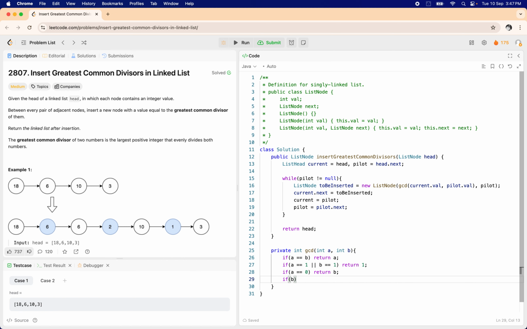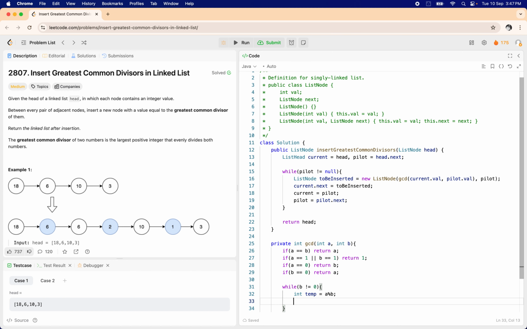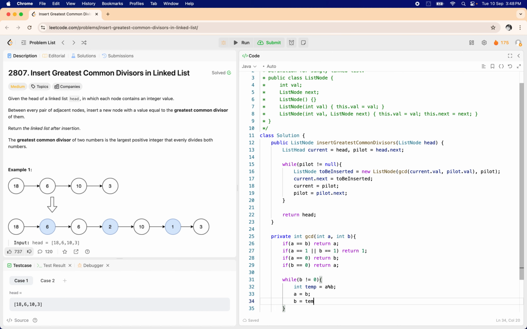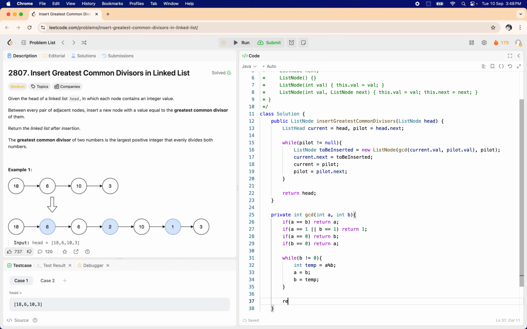If b is equal to 0, then without any doubt we can return a. And then what we will do is, while b is not equal to 0, we take one temp equal to a%b, then a will be b, and b will be temp, and at the end we'll be returning this a.